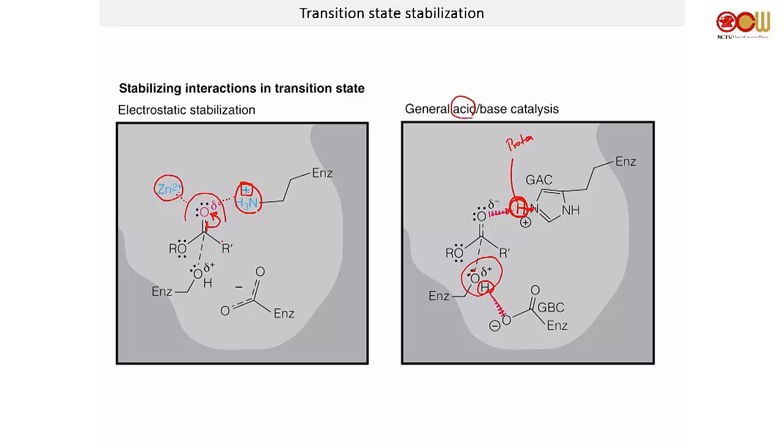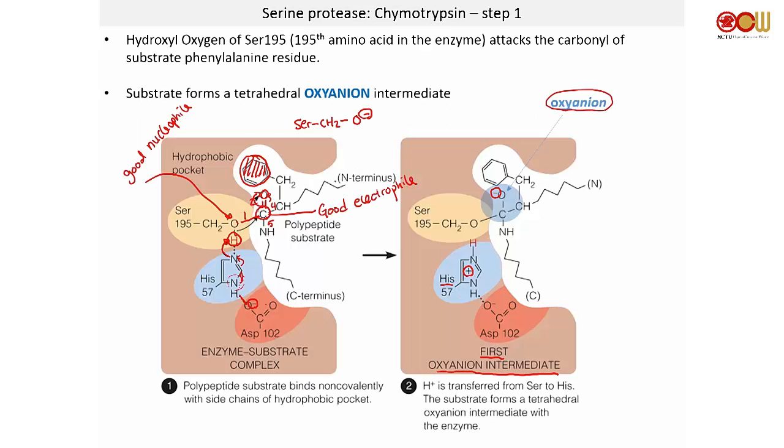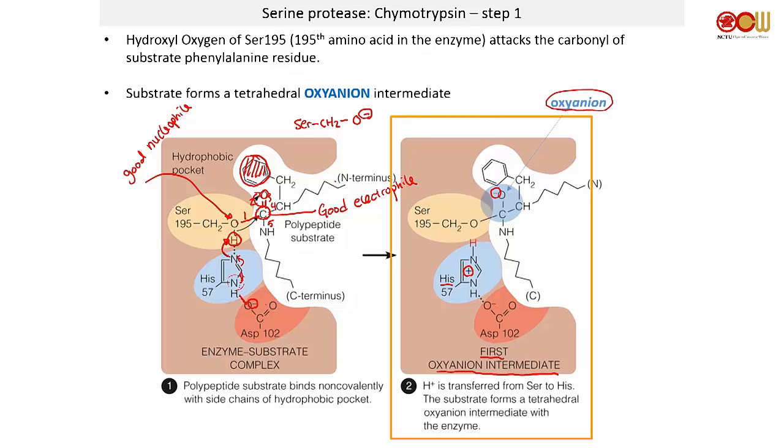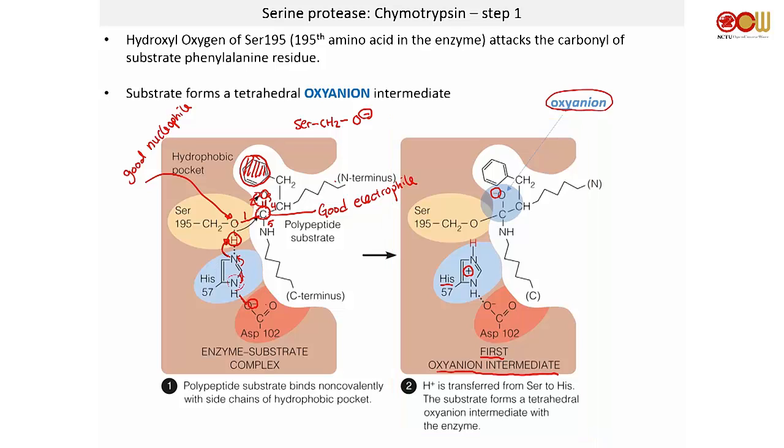So as long as you have some kind of hydrogen bond right there, or some kind of a charge right there, it will be used to stabilize the transition state. The transition state is not the oxyanion intermediate, okay? Although you can't purify this intermediate either, okay? So this is the first oxyanion intermediate. So in a way, it's stable. It's stable, especially with your oxyanion hole right there.